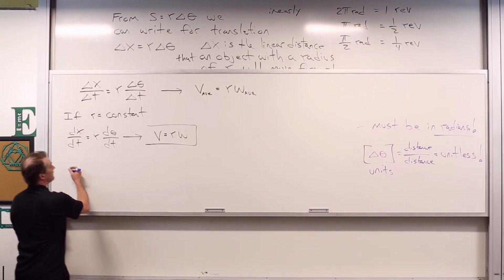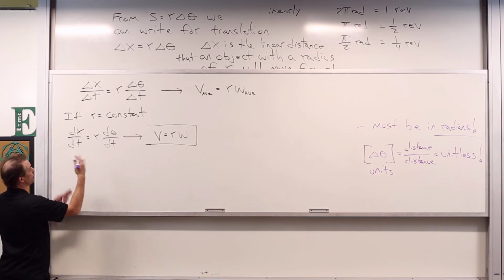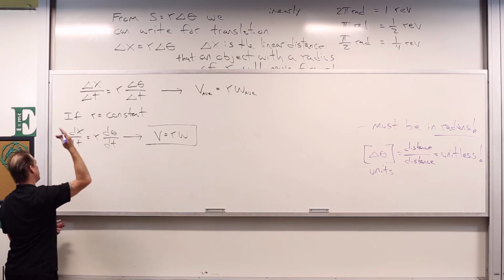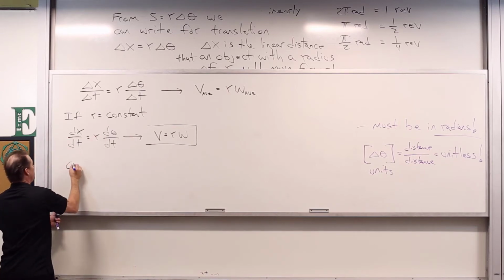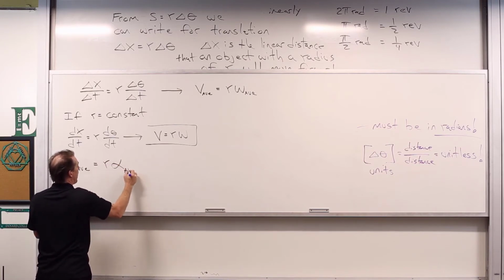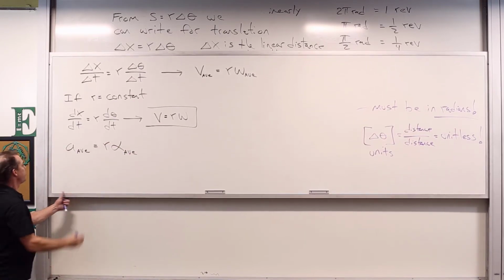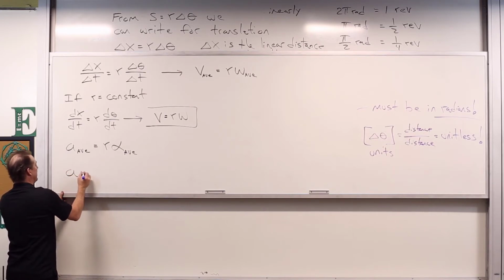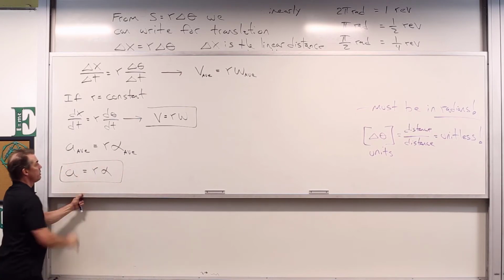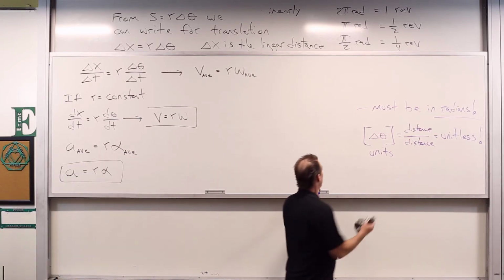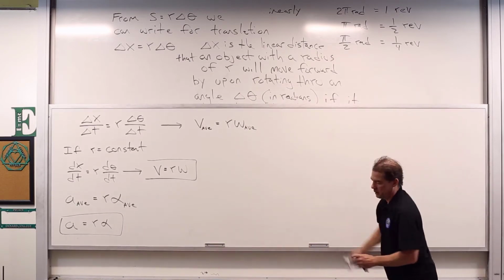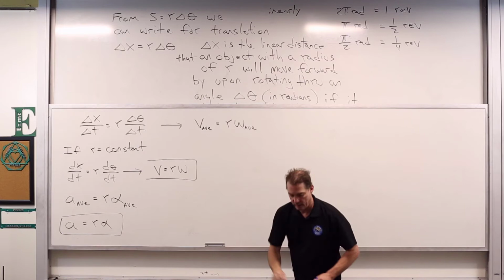Likewise, if we can do this all for velocity, we should be able to do it for acceleration too. We'll just write it out. Average acceleration can be written as r times alpha average, or we can write that the linear acceleration is r times alpha. So, go ahead and write these down. Think about a couple things here.